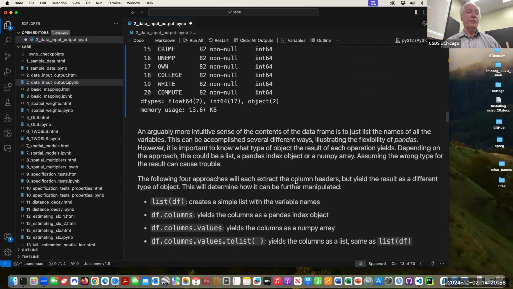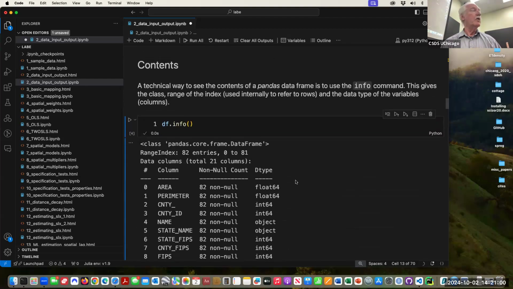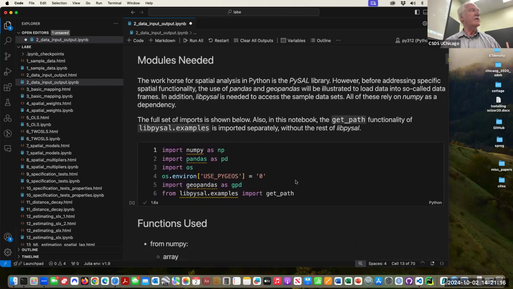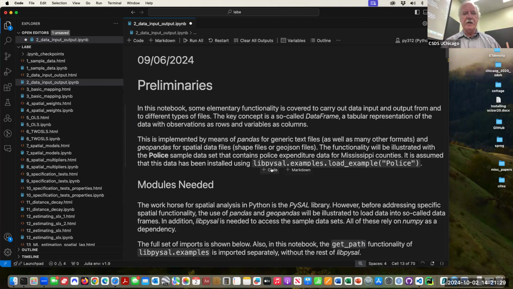So, do we have the police CSV installed? You have to install it. That was your assignment at the bottom of the page of the first notebook: install police. If you don't have it, make sure you import the library by opening a new cell. Add a cell. You know how to do that? Okay. So import the library, and then do this command here: example loader, load example, police. And then you have it.